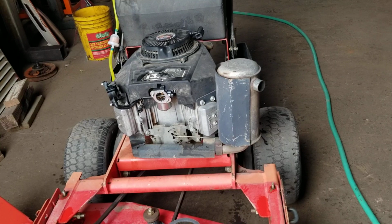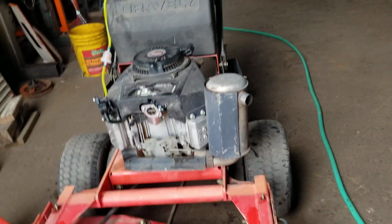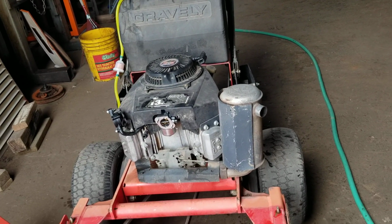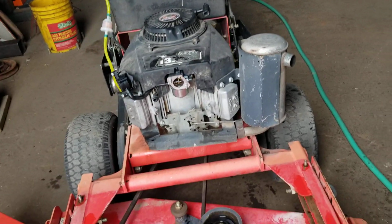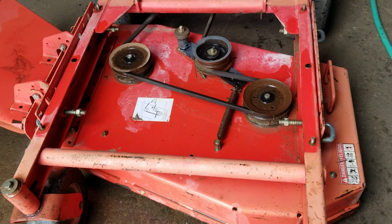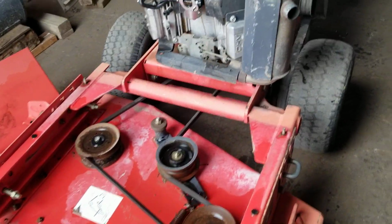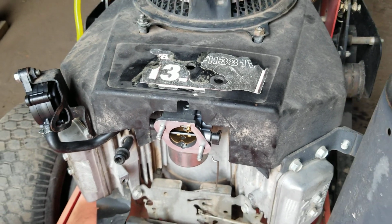So it goes in reverse. It goes in first gear. And once I get the air cleaner on and I can up the idle, I can see if the mower deck operates. I don't have any of the bolts for the carburetor, so it's kind of got an air leak.